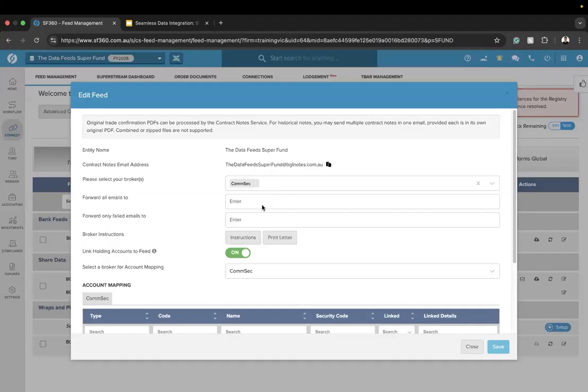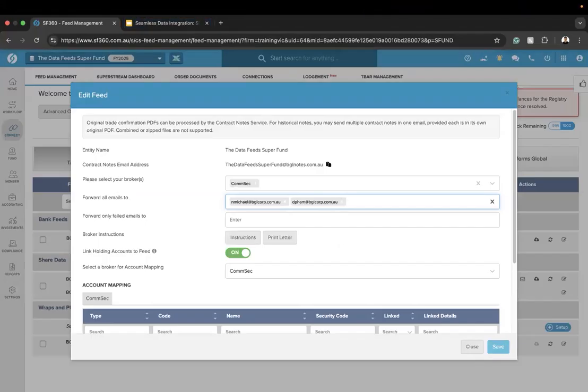In the next two fields, this allows you to enter your email addresses. So for example, I can enter my email address in here. And the reason I might decide to do this is, let's say any email going to here, I also maybe want to receive the emails to see what's actually coming through. So if I do want to get that, I can enter my email there. And we do support multiple emails in here. Once I finish typing my email address, I can hit the tab key on my keyboard and then I can enter another one as well and hit the tab key from there.